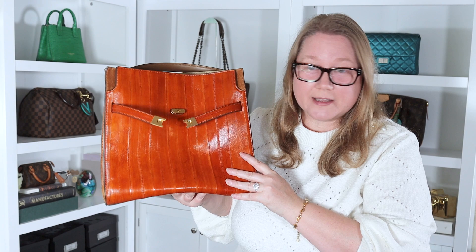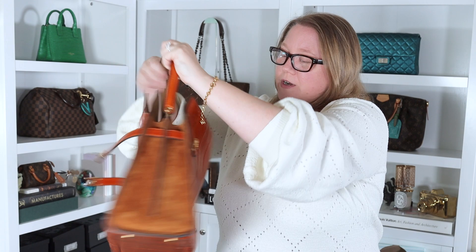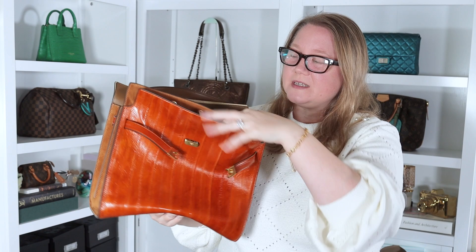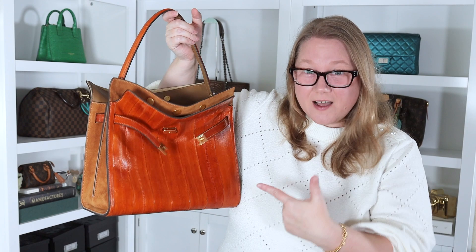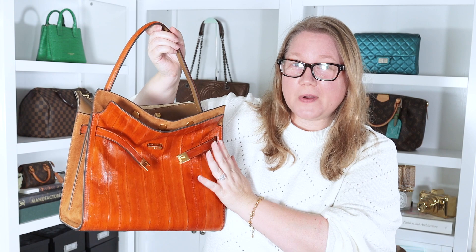The bags have two flaps of leather on the front, and the same two flaps on the back. The design inspiration is that they're supposed to look like the folds of a trench coat when you're wearing it open. And when these fold down and sag, it's reminiscent of the Fendi Peekaboo, which is another bag people compare these to. I love this look, and this is exactly why a lot of other people are drawn to this bag.